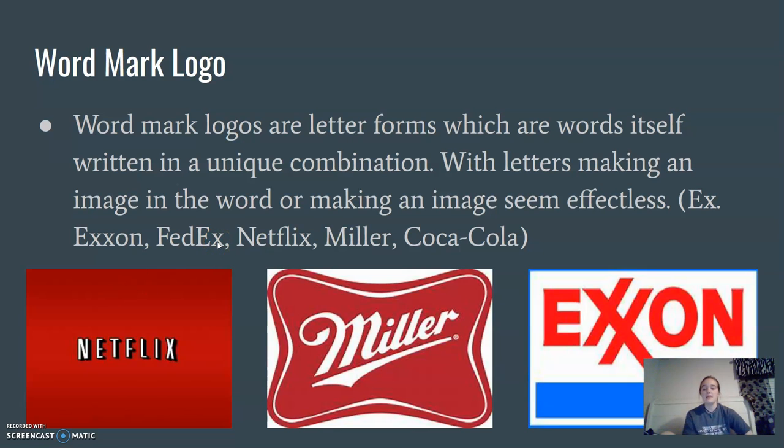Like you can see in the Netflix sign right here, all you see is the shadow and the curve of the words. Now, this image seems effortless and like they didn't put a lot of thought into it, but in reality, it's just as simple as watching a movie, which is what Netflix is basically, a software used to watch movies. And as you can see in the Exxon sign, there's 2 X's making it a unique way the company sets itself apart from the rest of them, and which also seems effortless and like they didn't put a lot of thought, but in its own unique way, it's very creative.